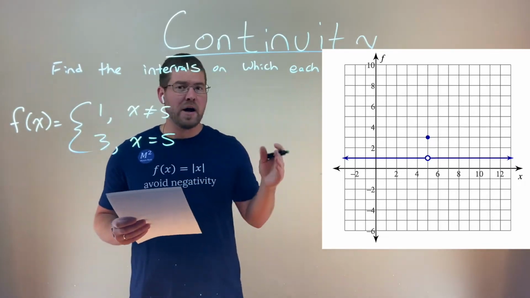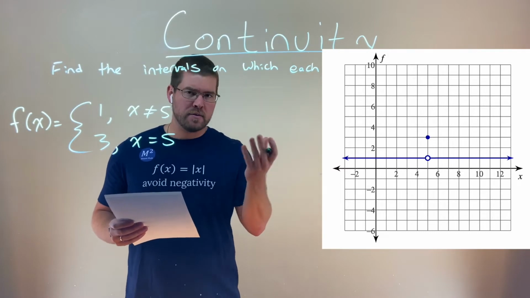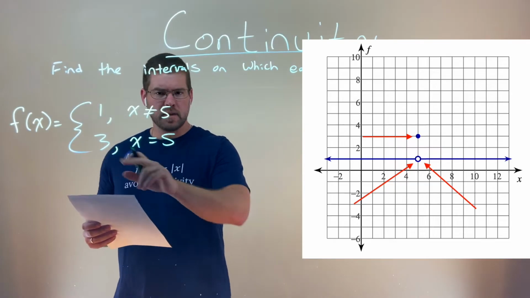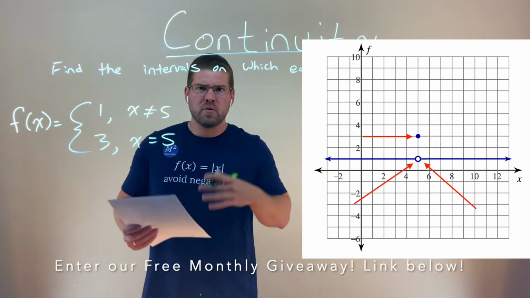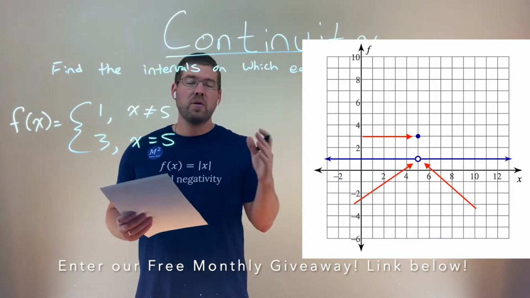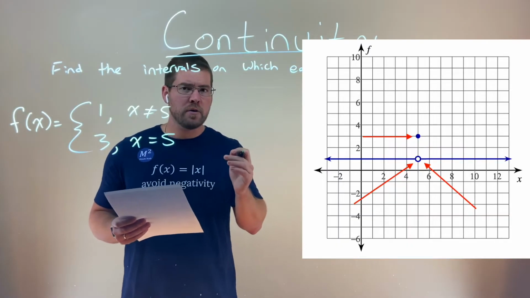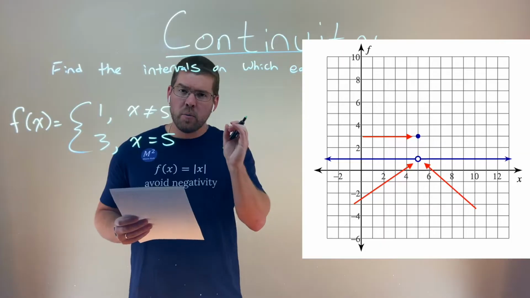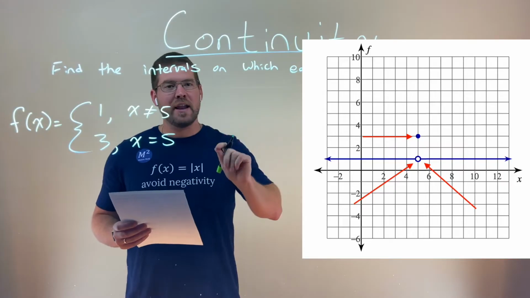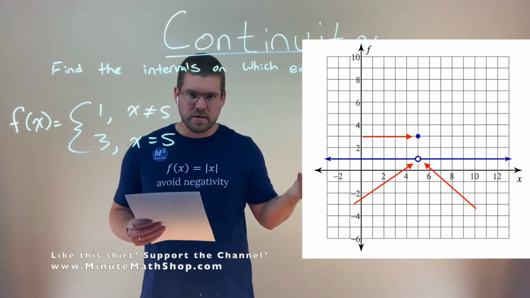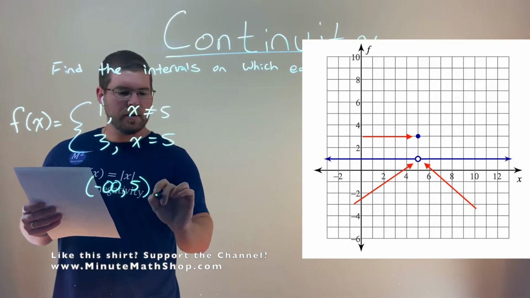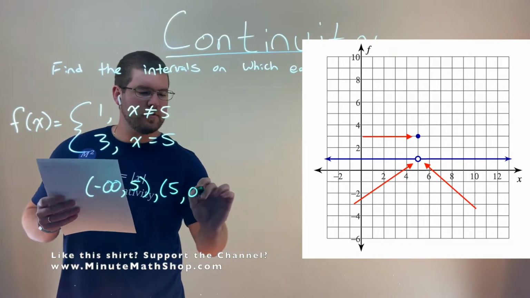We have a straight line of y equals 1, but at x equals 5 there's an open circle. And up top, you have the point there at 3, just that one little dot. So where is this function continuous? Well, it's continuous basically on all the real numbers except for 5. We can be continuous all the way up to that open circle, but at that open circle it is not continuous, and at every point just after that open circle it's continuous. So we would say this is continuous from negative infinity to 5 and from 5 to positive infinity.